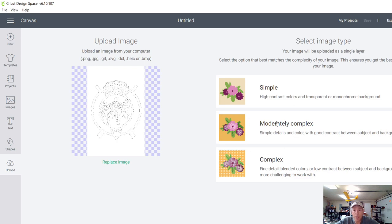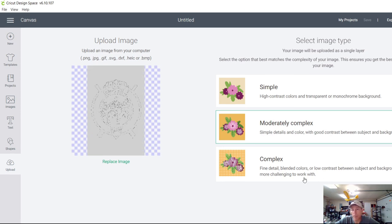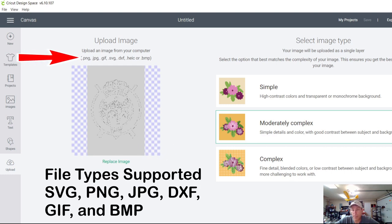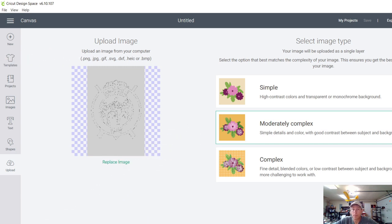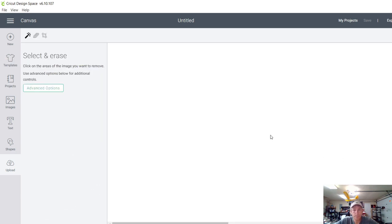Now, I always pick about moderate to complex, middle of the road. What I'd like to mention about what I just dragged and dropped in there is I started off with a PDF, but I had to save it as a JPEG or a PNG. I use either or. I think this one happens to be a JPEG. I just want to note that a PDF will not work. So we'll hit continue.